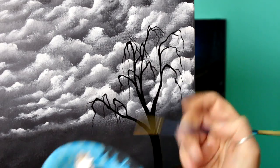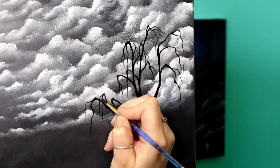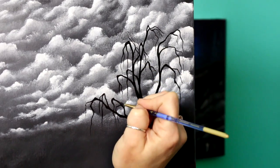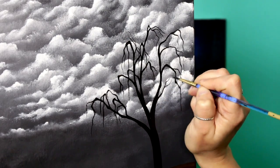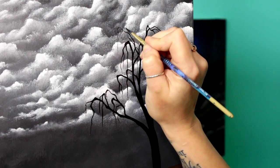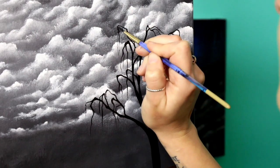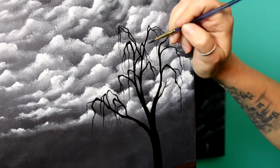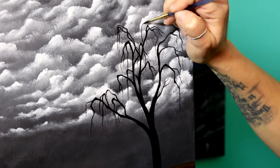Maybe he's not dead. Maybe it's just after fall and his leaves have fallen off. And in the summer, maybe he has little bright pink blossoms all over him. Just have lots and lots of patience while you paint him and let his own personality come out and do what it wants to do.